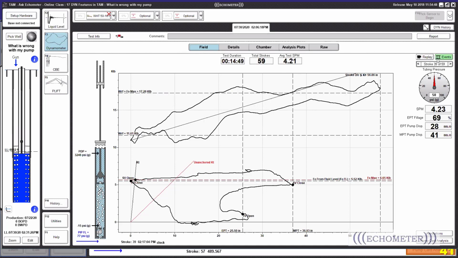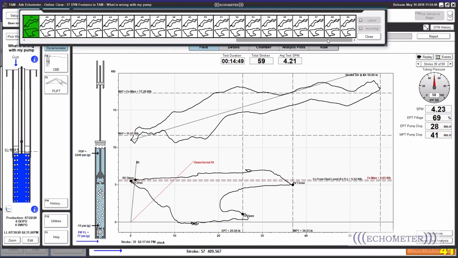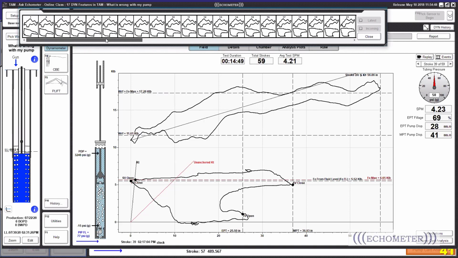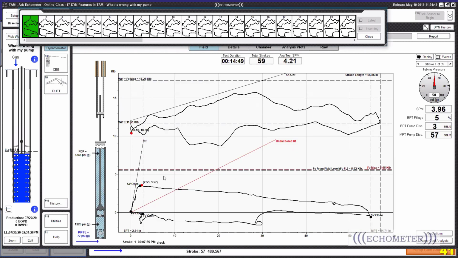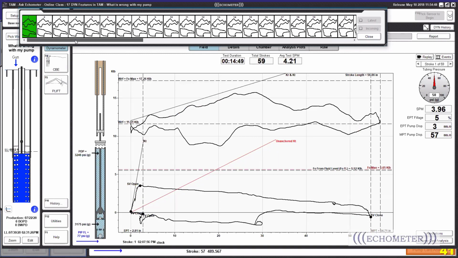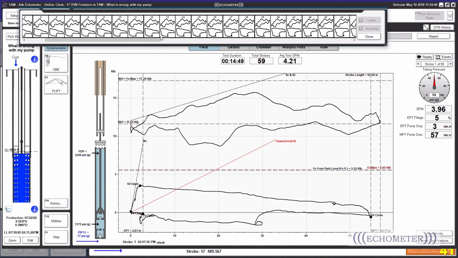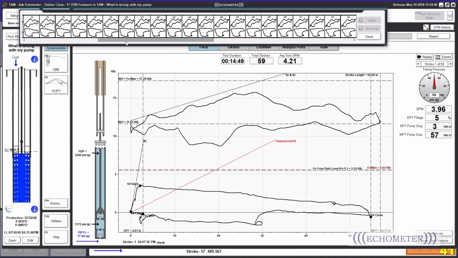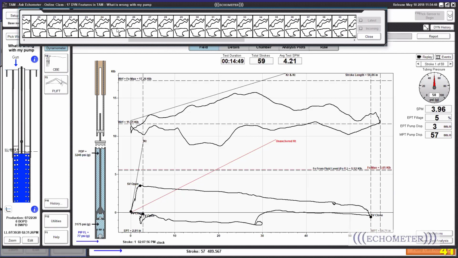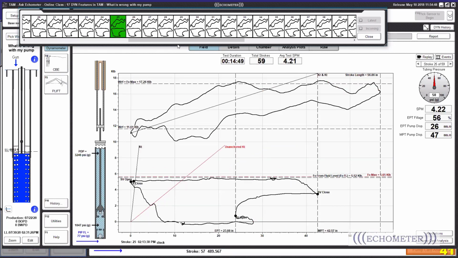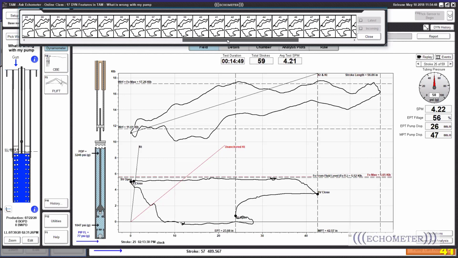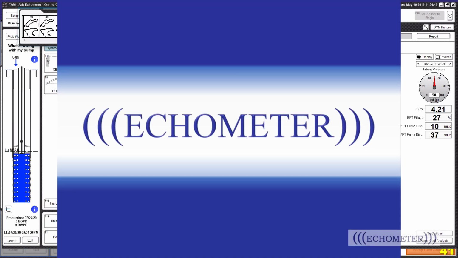The first thing that I did was check the events to see how the rest of the dyno cards look. And look how the first dyno card looks, see how it's sloping down, it's tilted down. And the stroke length calculated was like 54 inches. If you look here on the events line, we see many of the dyno cards are tilting down, but then they start getting straight, and these are kind of normal cards, or let's say at least horizontal, flat. At least the upstroke loads are looking better. And then the well kept running, and now the dynamometer cards are sloping up.